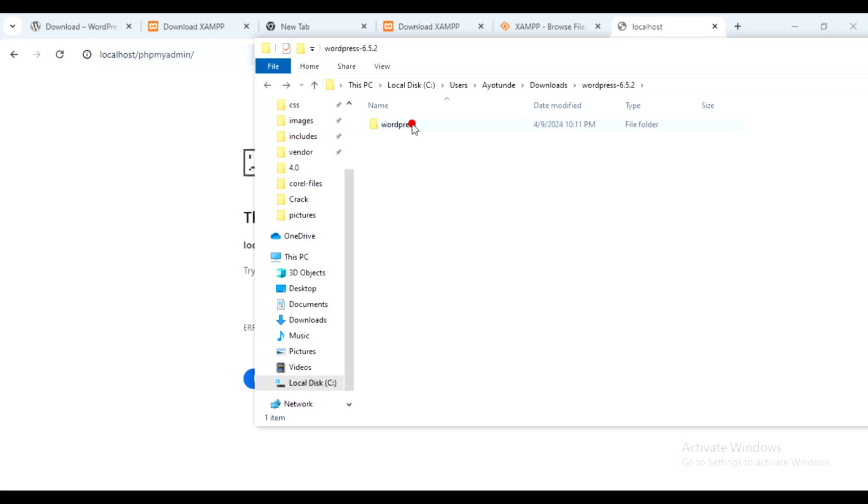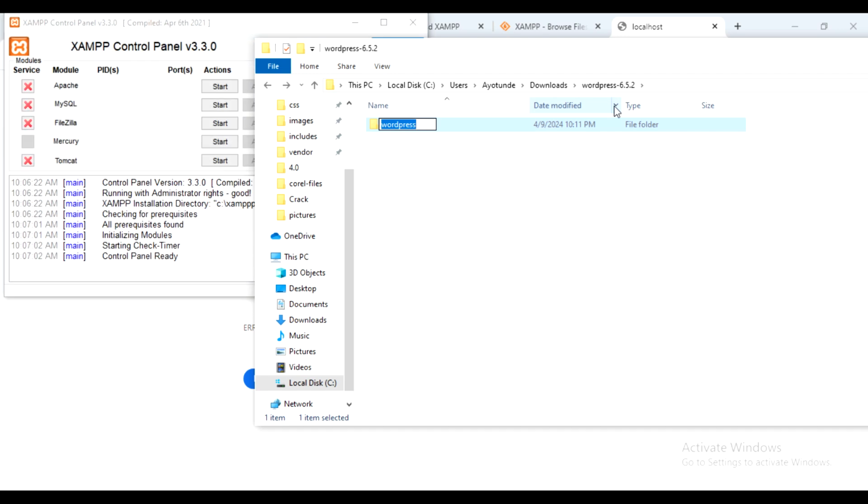Let's say we are developing a website for a charity organization called Watchers Club. Let's just use that for example. So let's rename this to Watchers Club. And save it. Now our XAMPP is up and running.